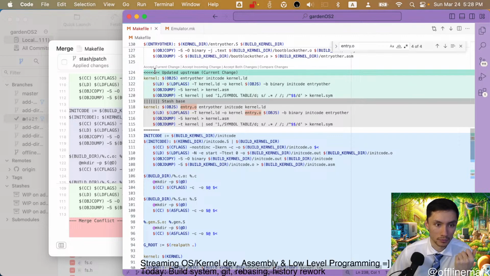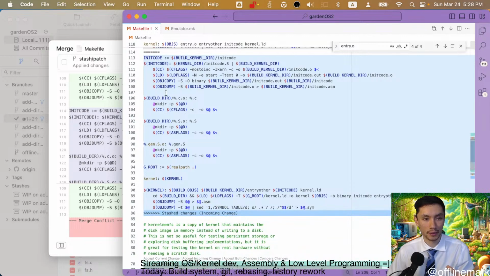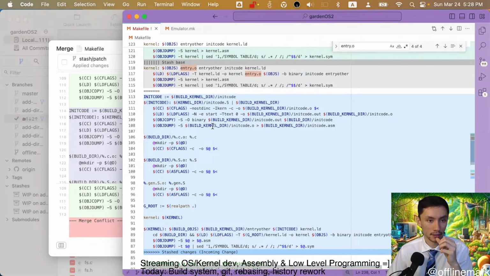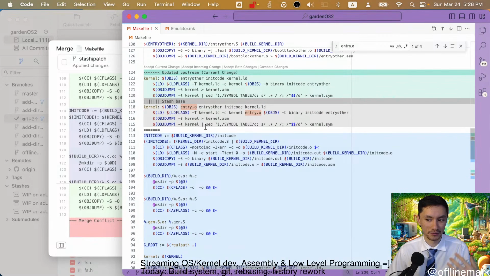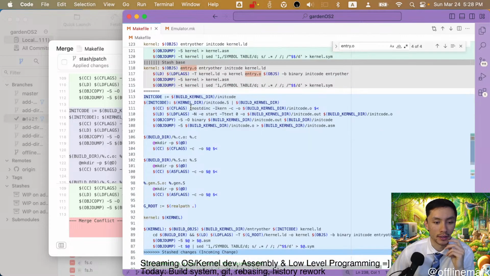So what we're looking at is the top one is the state of my current development branch, which is the clean one, the actually reviewable clean Git history. And then these two lower ones are from the messy branch, meaning the big messy commit that I staged, and then I'm trying to pop back after making a bunch of changes. Let's see, I think it should not be too hard to resolve.